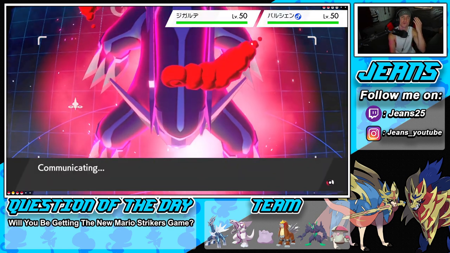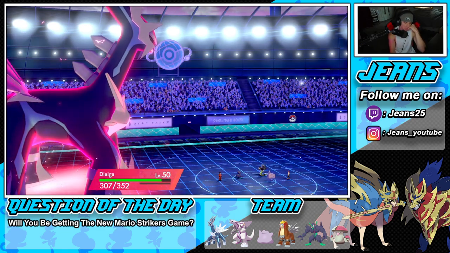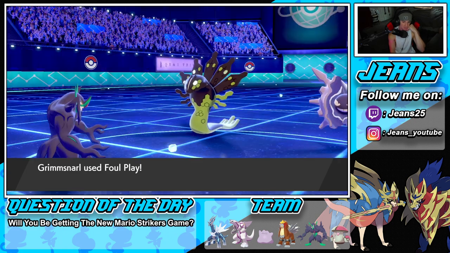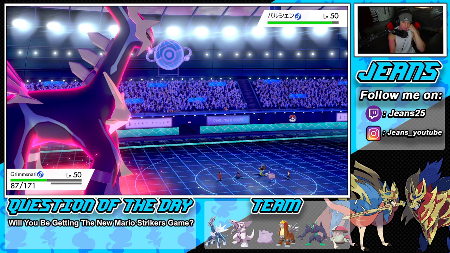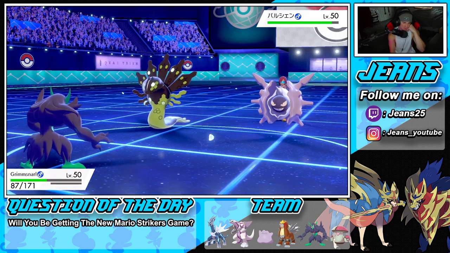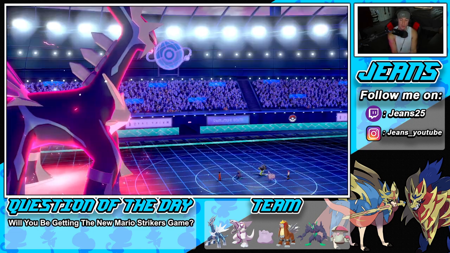Because Hailstorm would have been 4 times super effective. That could have been big for us. He doesn't even Dynamax. Wow. No Dynamax comes out from him. And we're just going to foul play, drop this thing, hit it a little bit, chip up some damage, and wow, the thing's bulked. Oh, he's Rocky Helmet too. We don't like that. We don't like this one bit.